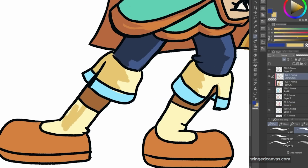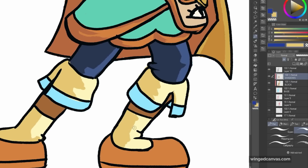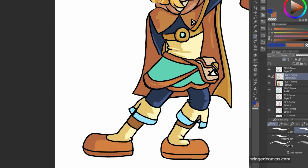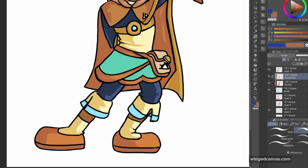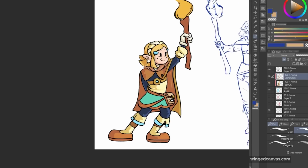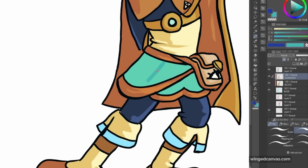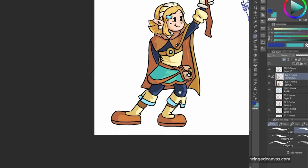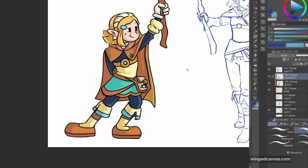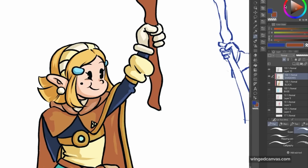The key to cell shading, or at least for this type of style, is that there's a very minimal amount of blending. I'm not having any gradations. I'm not blending the light with the shadow. All the shadows and all the lighting has a very sharp and clean cut transition from one to the other, and they're all quite graphic and flat in their application, just to keep that more simplistic appeal to it. And I'm also just following a rough three-dimensional feel with the character. I'm not trying to go for a very realistic rendering. It's just enough that it gives a three-dimensional feel to the final rendering of the character.